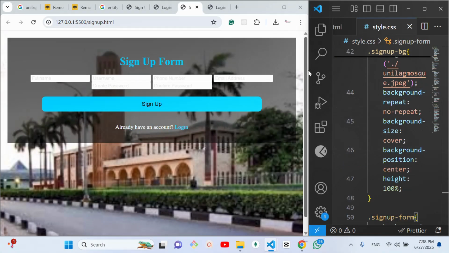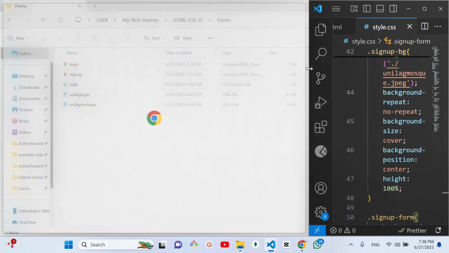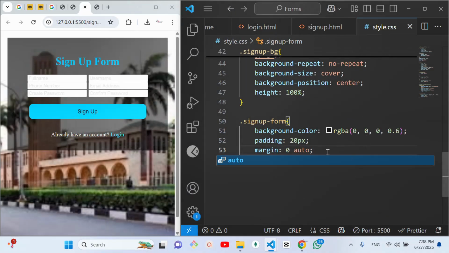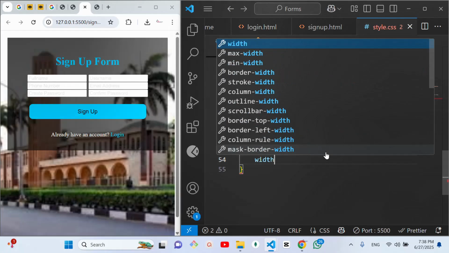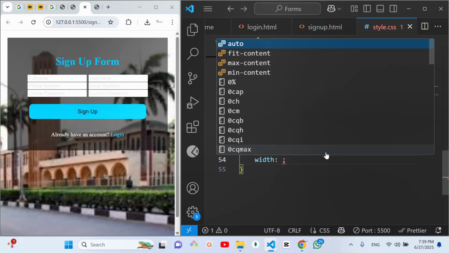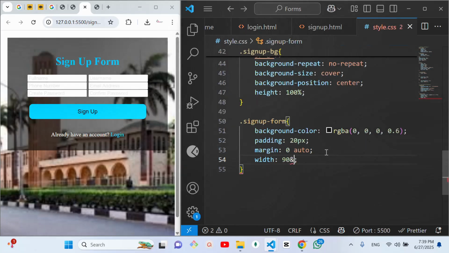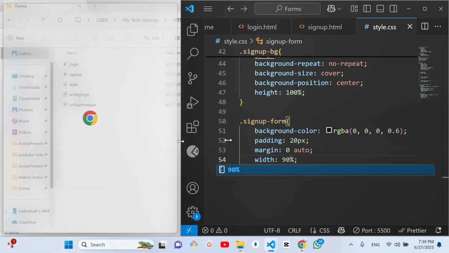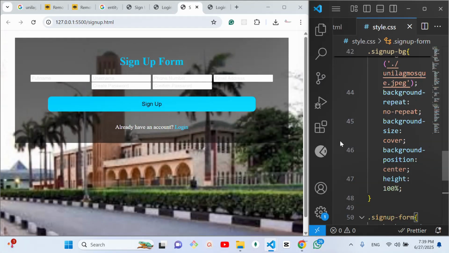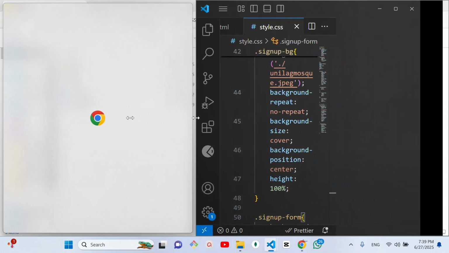I need to specify this width so that it will not be too big like this. The width is too much. So for that, I'm going to say width. Let me say 90% or 80%. So this way, it's still going to be big, but now I want to give it a maximum.